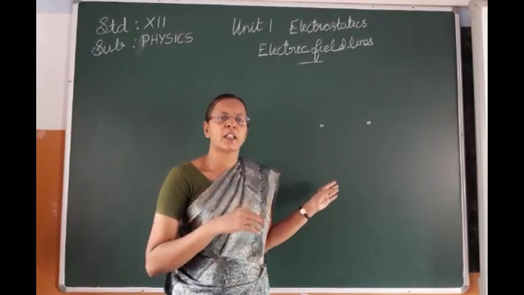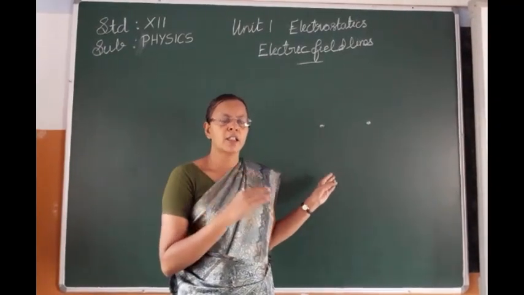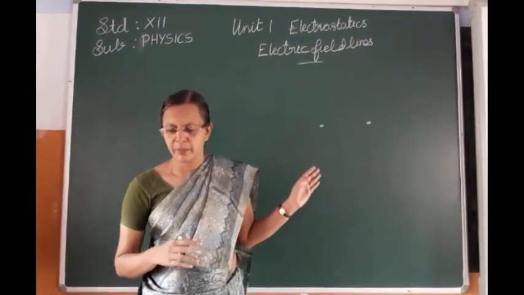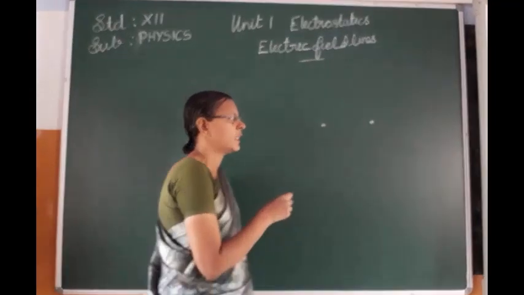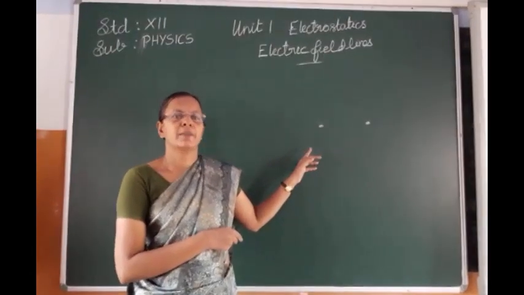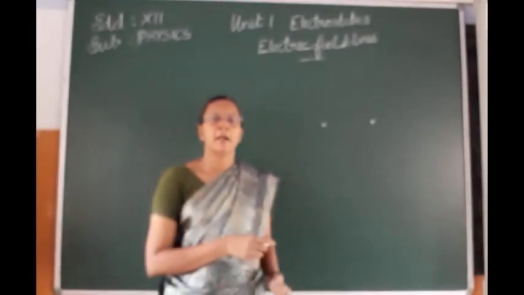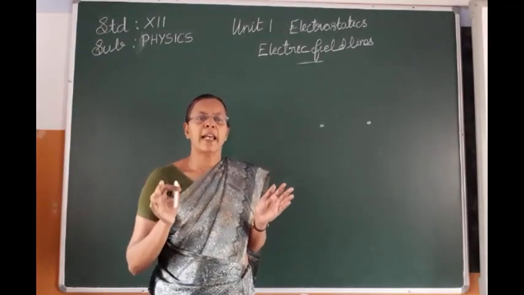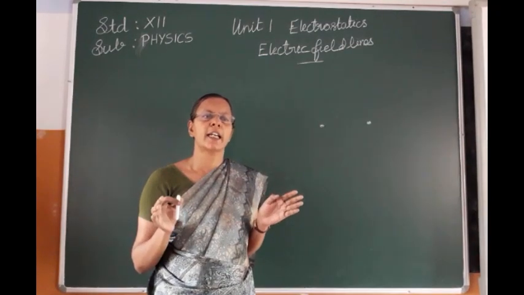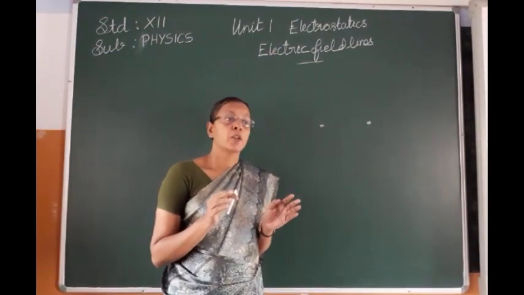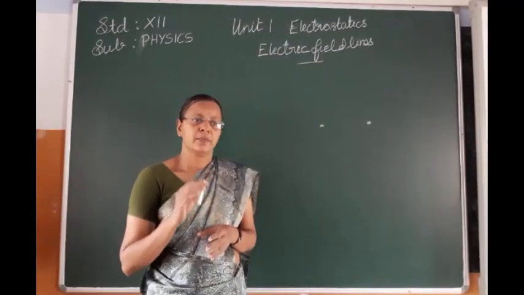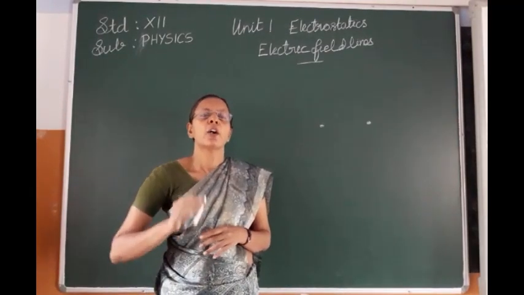These electric field vectors are visualized by the concept of electric field lines. They set up visualized lines in some region of space. These lines are called electric field lines. Okay. So how do we draw these electric field lines? What are the rules for these electric field lines that we are going to learn here?